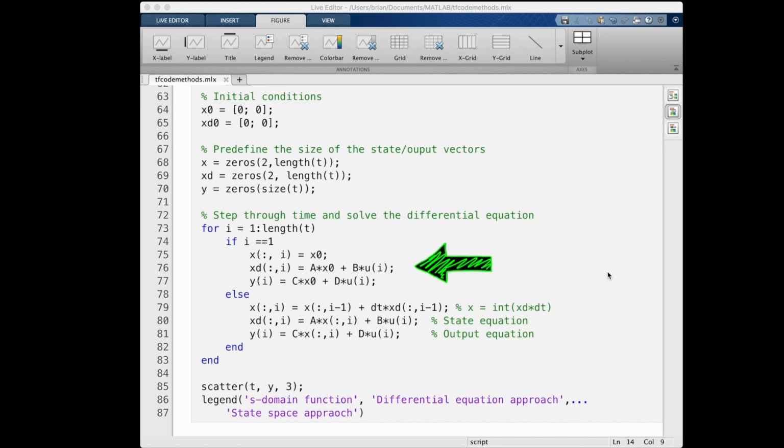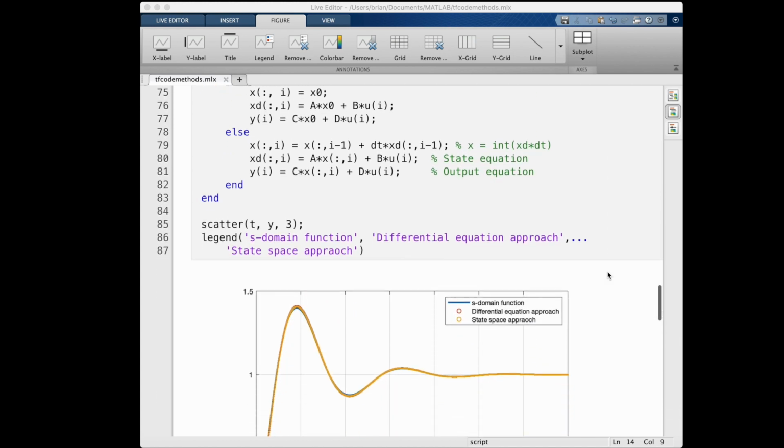In the first step, we set everything to the initial conditions, but for every other step, we integrate x dot to get x, and then we use that and the current input u to get the next x dot and output y. So in this way, we only need to code a single integrator, which makes the code easier to read, and we're only integrating the two states in our state vector. So that's one less differential operation than we needed in method 1.